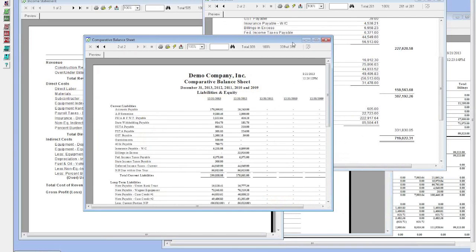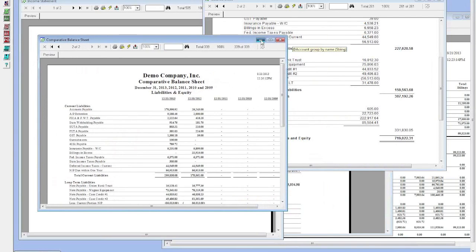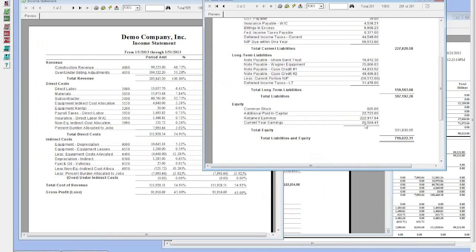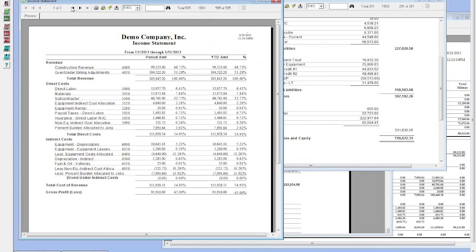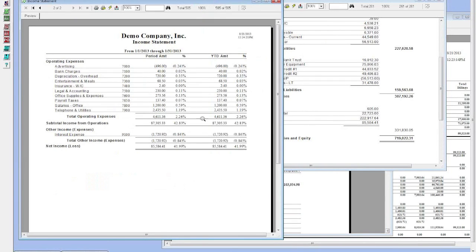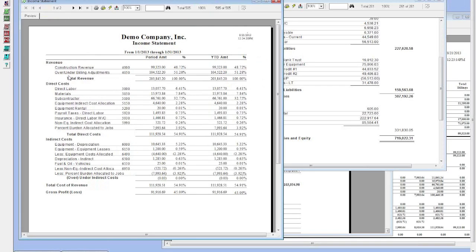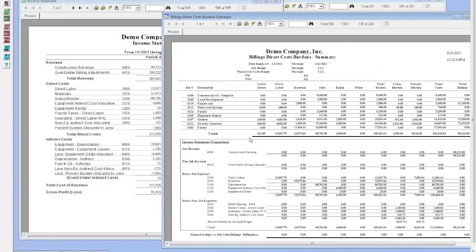So this is a December statement, but this is sample data. The concept is the change will be in here. So the change from December of 2012 to January of 2013 in our sample data will be an $85,000 net income. Okay. If you tie this into your job cost, which is what we did over here, we took our job cost and we compared it to our income statement, and our general ledger versus job cost billing differences are here. So this is where we tie our job cost into our income statement.